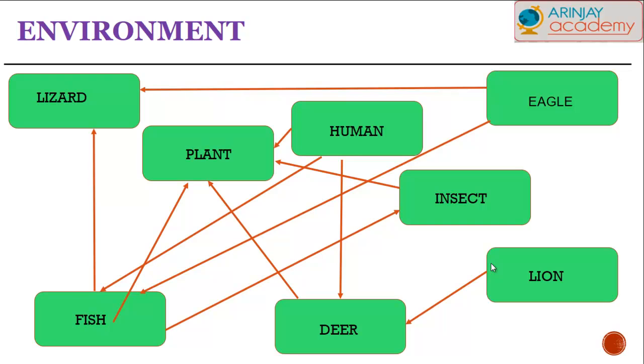Take a look at the diagram. You will notice that the humans will eat plants, he'll eat a fish, he'll eat deers also, which is basically meat for his sustenance. The lion relies on the deer, the eagle relies on the fish, the insect will eat the plants and in turn get eaten by the fish. At the same time, the fish will also eat a plant, and the fish will also eat a lizard. The eagle will eat the lizard. So there is an interconnection of different food chains that have been put together, as a result forming a web-like structure. So transfer of energy takes place in various forms from various species, from one to another.